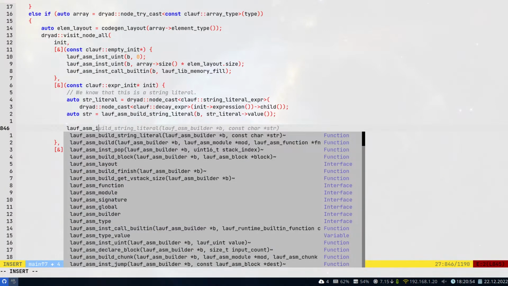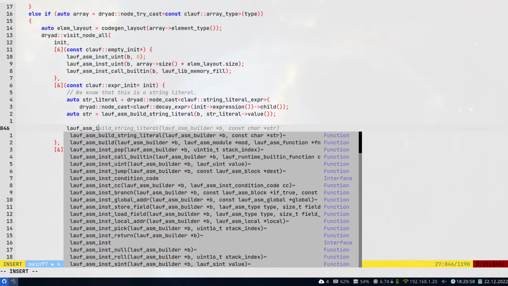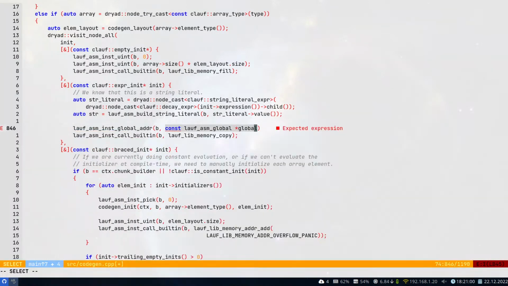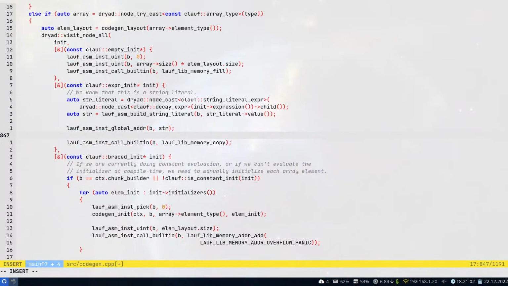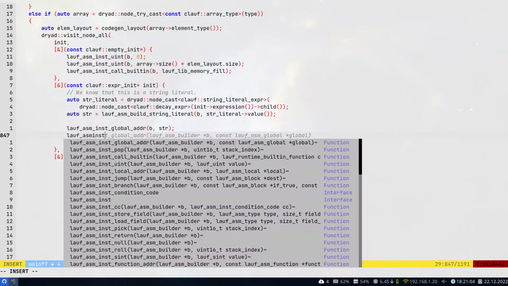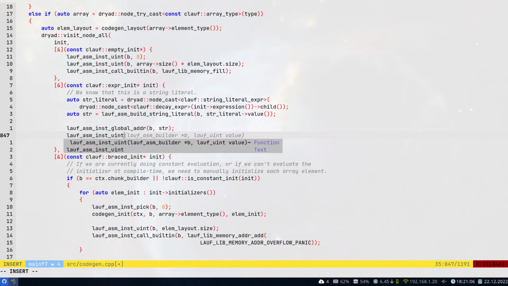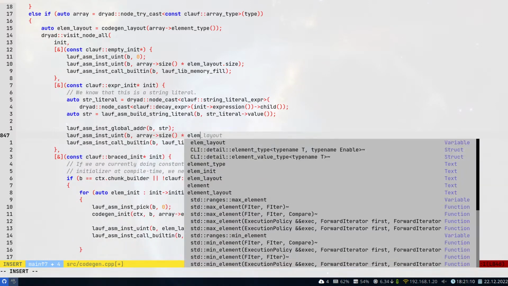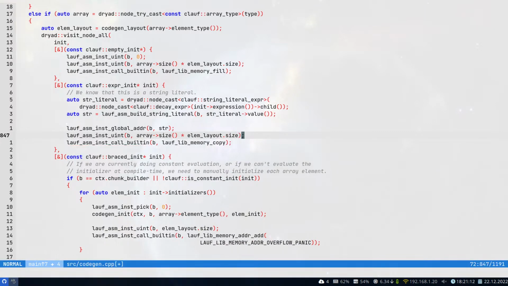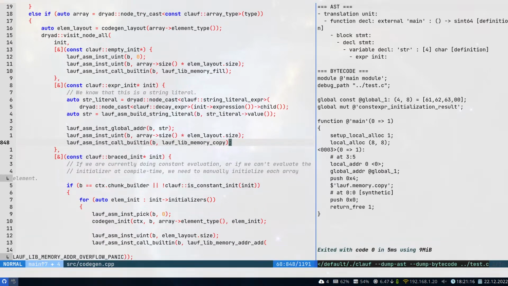So, int global address of our string. And let's just make it the size of the array for now, and we need to adjust that. So this should then initialize our array.